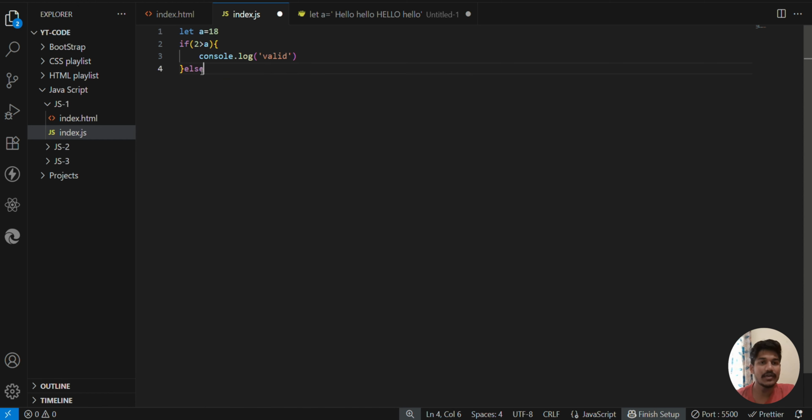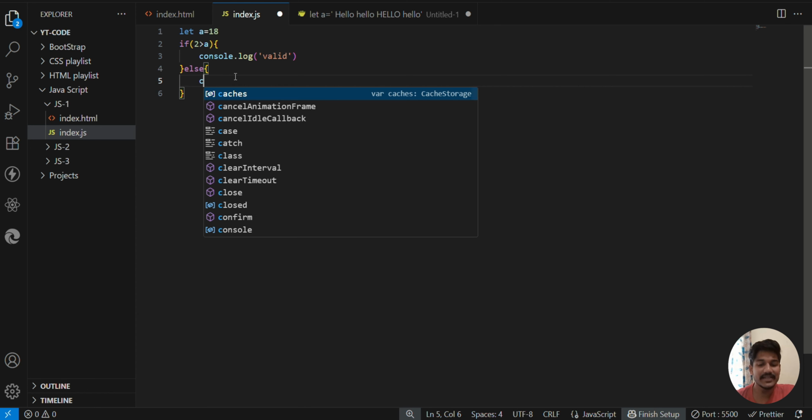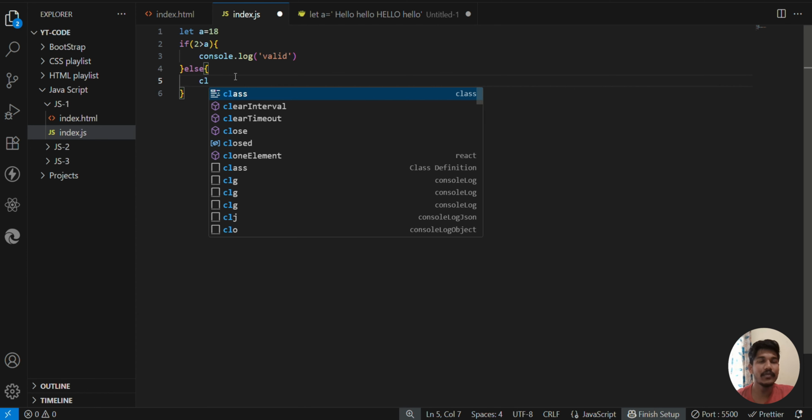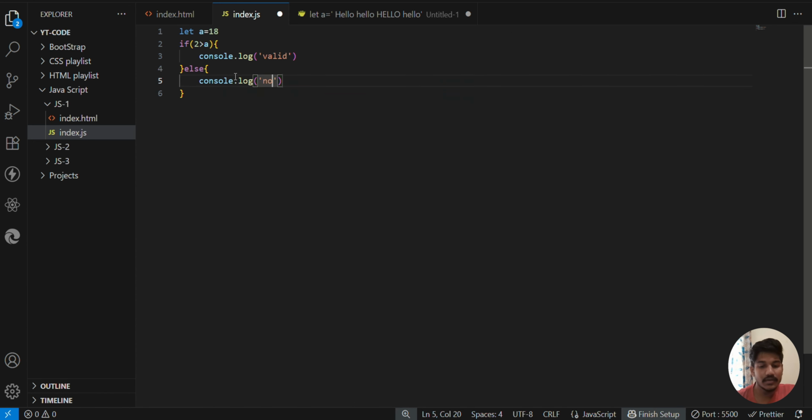Suppose the data is wrong, then how will we show that? For that we have the else case. Else case means we have only two options. Suppose option 1 is correct, then it is fine. Suppose option 1 is false, then it will go for the second option, which will finally be printed. For that we will print "not valid", something like this.